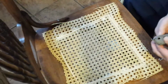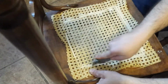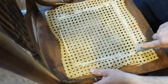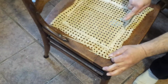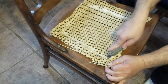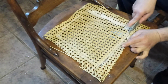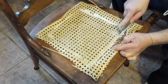Come back here for a quick second. And this one here doesn't look the best, but I can fix it. And of course, you got to be real careful. You don't want to take the knife and cut across your cane by accident. I'm cutting on the opposite side of the cane, but it don't take much to have it slip. Anybody that's used a box cutter like this knows it don't take much to slip.